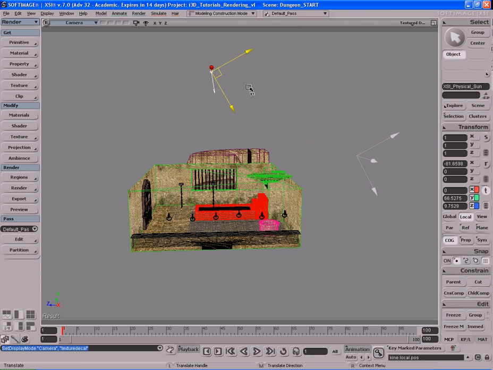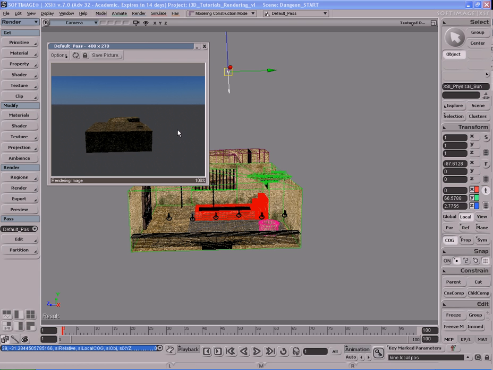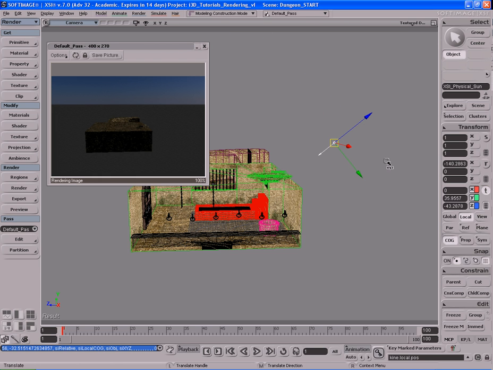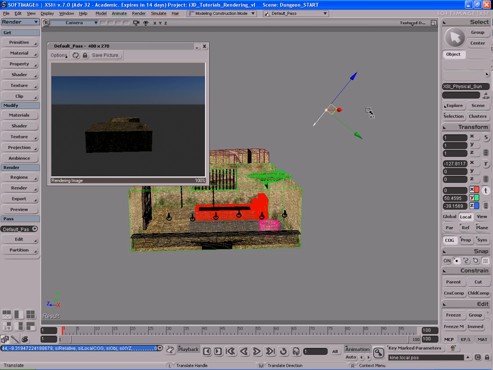So if we move this light and put it right over the top of our scene, almost the way a sun seems to be right above you when you're outside at about noon, we can see that the sky shader becomes brighter and more brightly lit. This is because the sky shader is trying to basically change the time of day based upon the angle of the sun. So wherever the sun is in the sky is going to determine what time of day this shader appears to have when we render out.